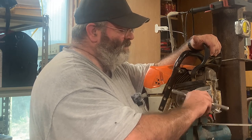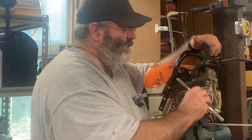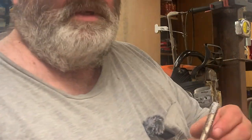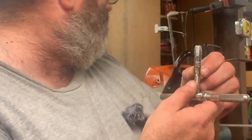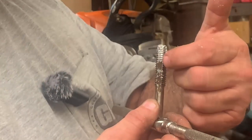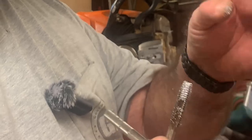So I'm going to get this tap out, and I'm going to show you the metal that is built up in that tap. And I hope you can see it, which I have no idea. Hopefully you can see that, kind of judging by the chainsaw. Okay, you can see the metal that's built up in there. So just cleaning that out, getting it out of there.